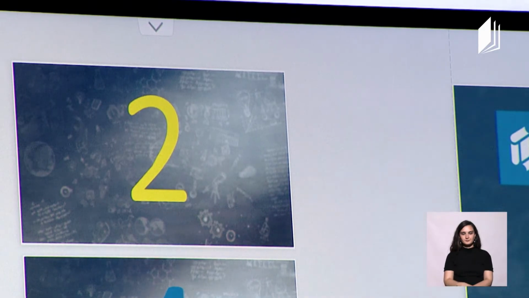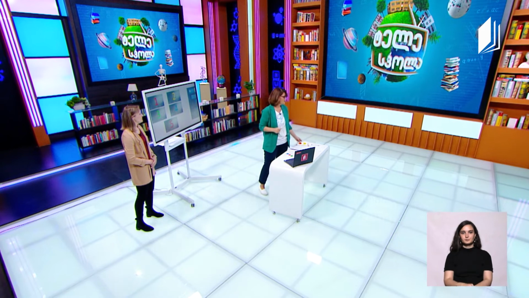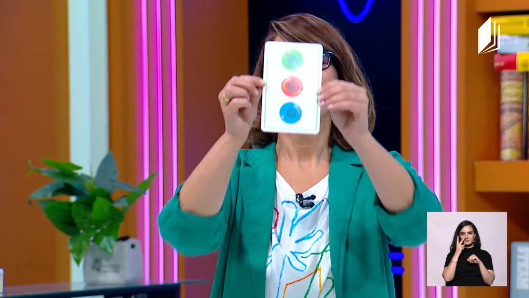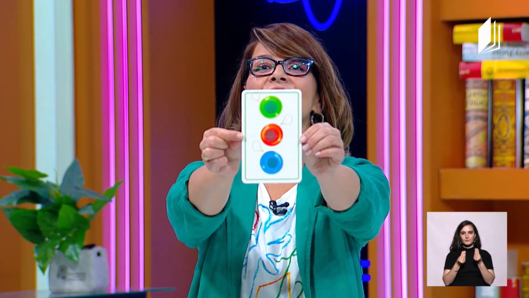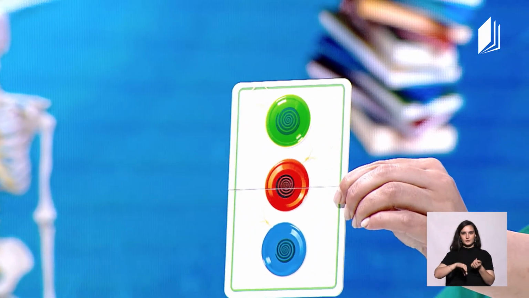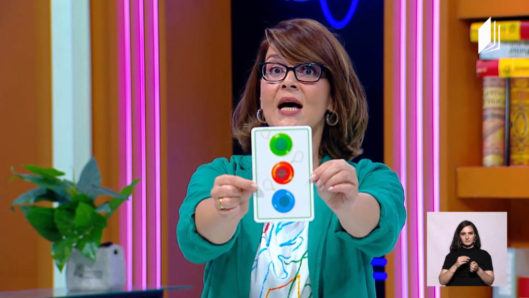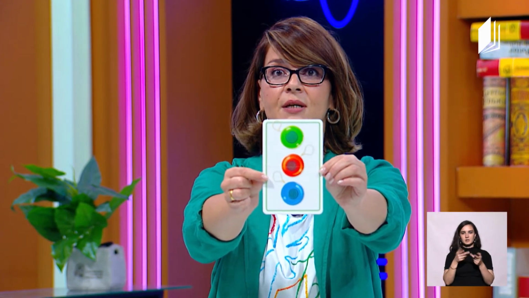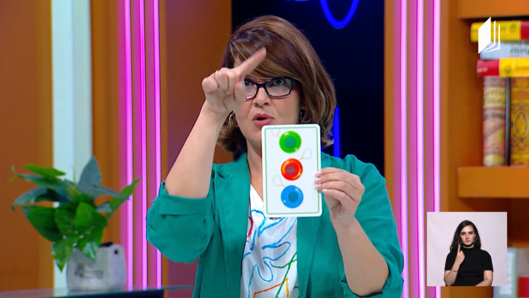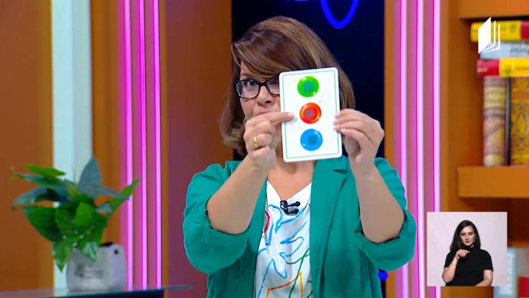And the last picture, the last card. So now I'm not going to close my eyes. And I can see toys. Toys. Three toys, yo-yos. So let's count. How many toys are there? One. It is round. Two.